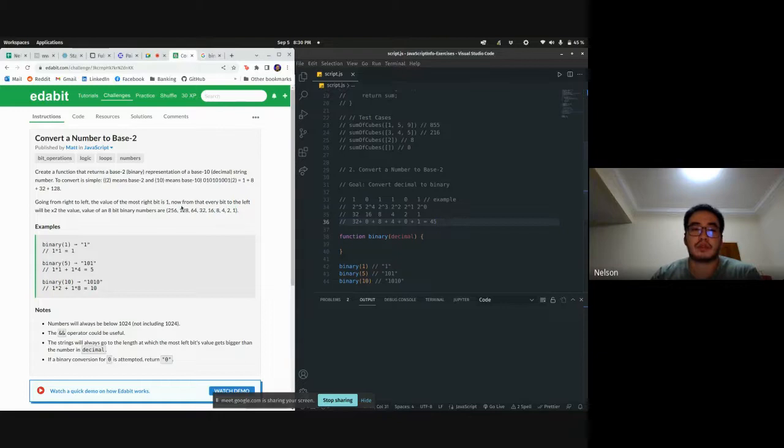Well, one thing we know is we know this pattern. So if we can check whether the number that is given is bigger or smaller than this, then we will know where to start.